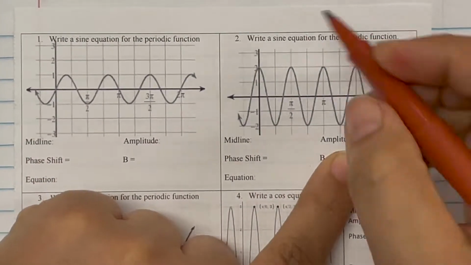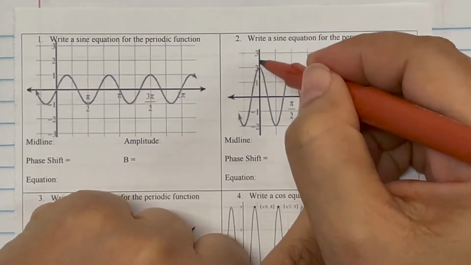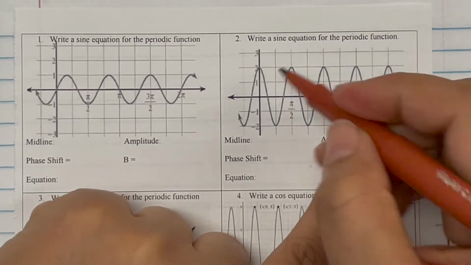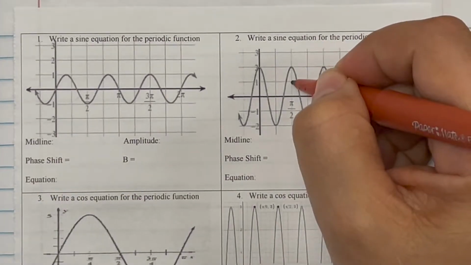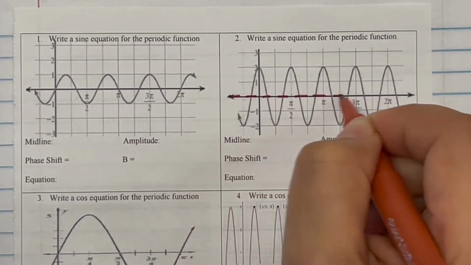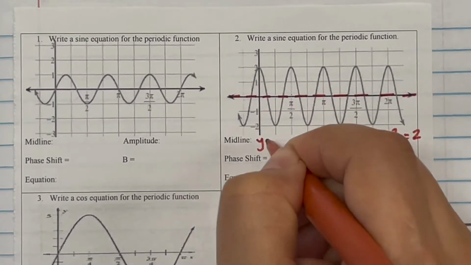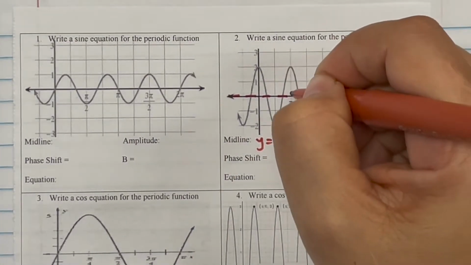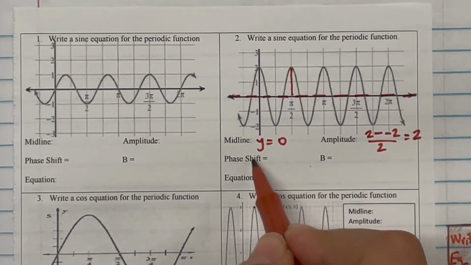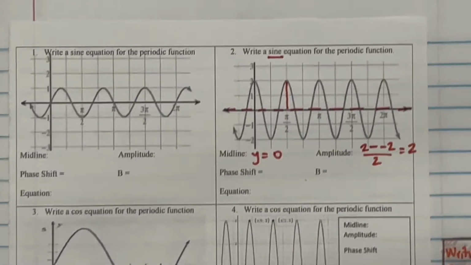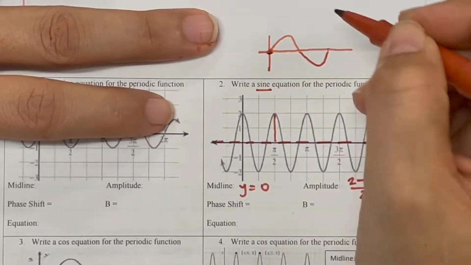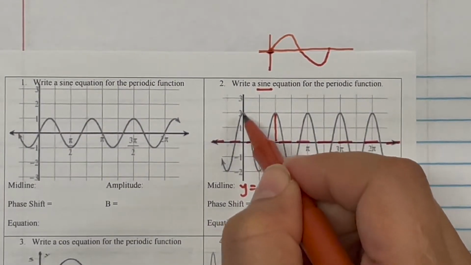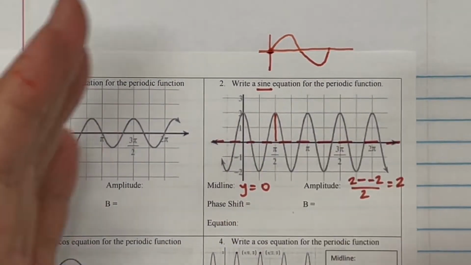So looking at number 2, what is the amplitude? Maximum, which is 2, minus the minimum, which is -2, divided by 2. That's going to give me 4 divided by 2, which is 2. So count 2 boxes. That's my midline. So my midline is at the line y equals 0. Now let's take a look at the phase shift. So this is a sine value. With sine, it's supposed to start at the origin, then make one period. So this does not start at the origin. It starts up there. So it's been moved.